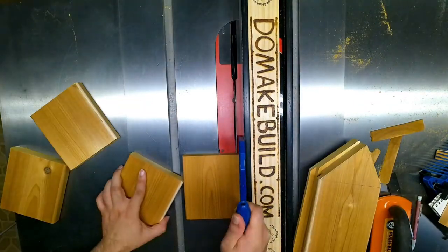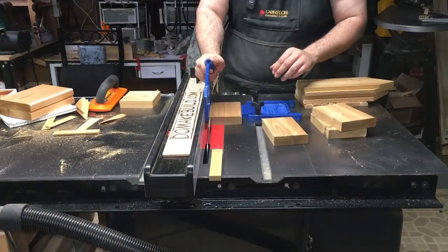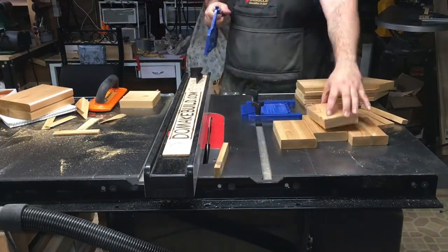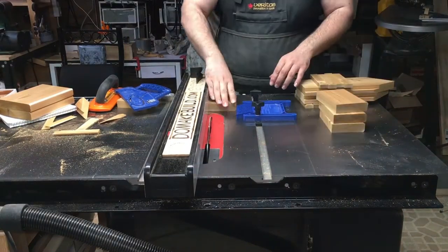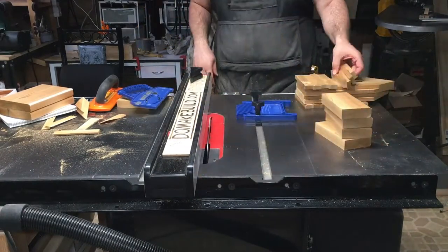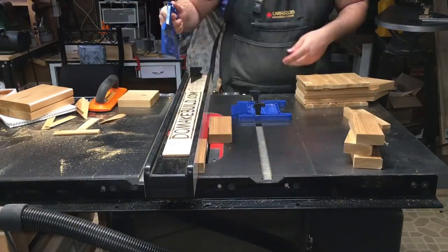Then I cut the walls — 6 inch by half inch strips. And if you notice as I'm cutting, sometimes there's a little notch left over in cuts like this. This is why I carry a little hand plane around to actually remove those notches. This way when we're making repeat cuts like this, they actually line up and stay perfectly flush to the side of the fence when making the cut.